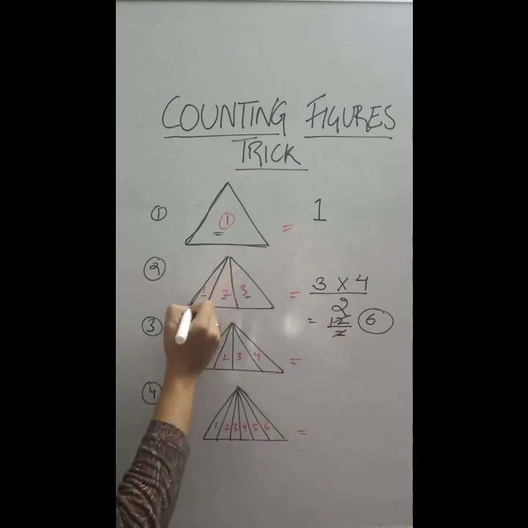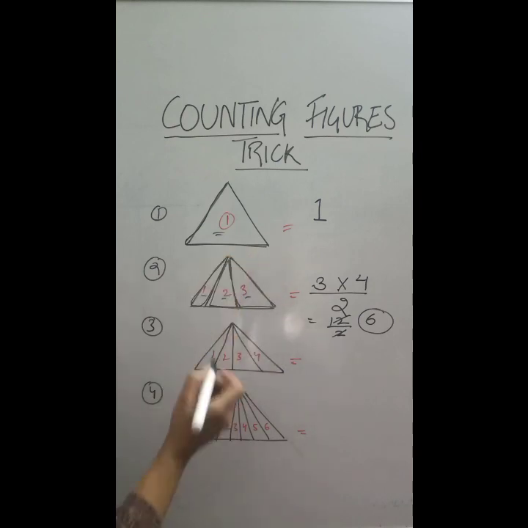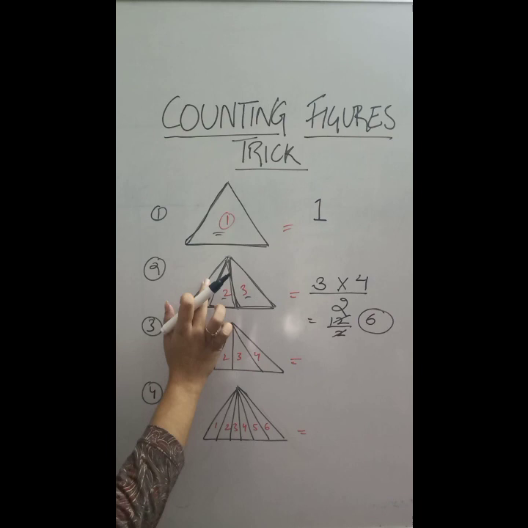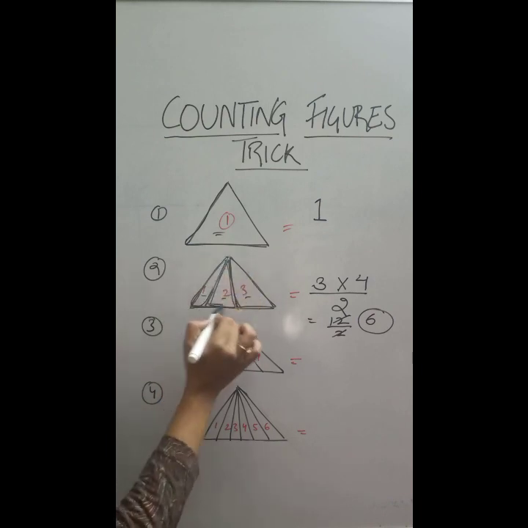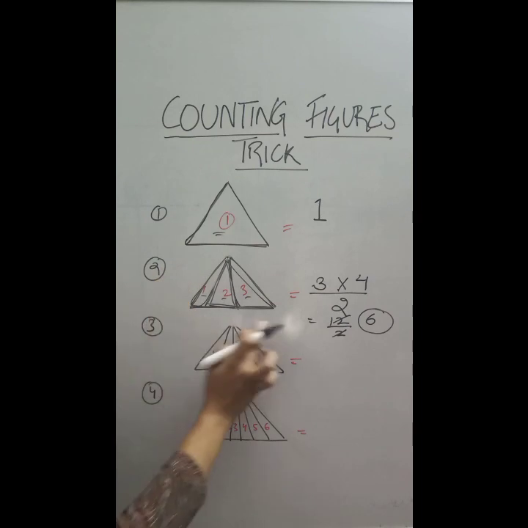We can see the first one, the second one, the third one. Now this is the fourth one including 1 and 2, this is the fifth one including 2 and 3, and the complete triangle is 6.